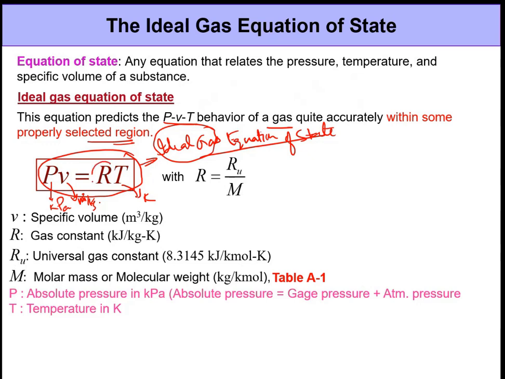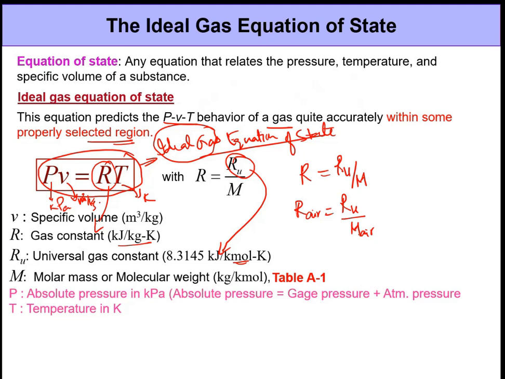And it is related with this constant, which is called the gas constant. All right, the gas constant R has units of kilojoule per kilogram Kelvin, and it is related to the universal gas constant, which has a fixed value of 8.314 kilojoule per kilomole Kelvin, through this equation where the gas constant for any given gas is equal to the universal gas constant divided by the molar mass for that gas. So let's say if you want to find out the gas constant for air, it'll be equal to the universal gas constant, 8.314 kilojoule per kilomole Kelvin, divided by the molar mass for air. Okay, so this is how it works.